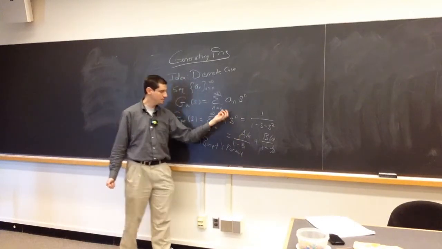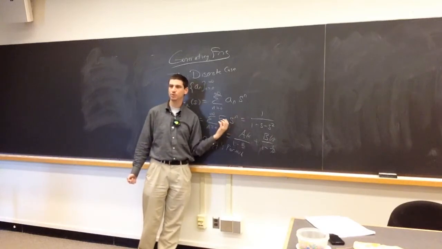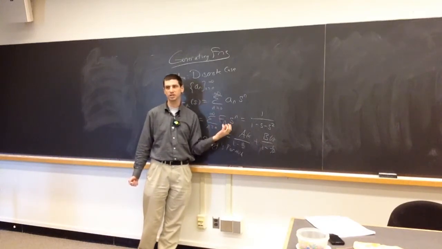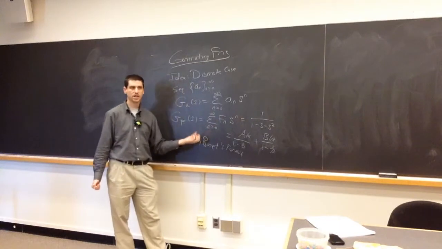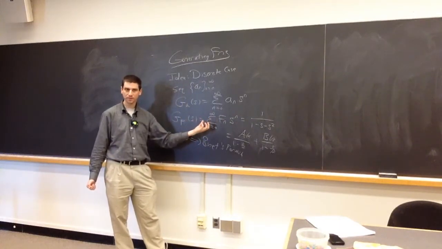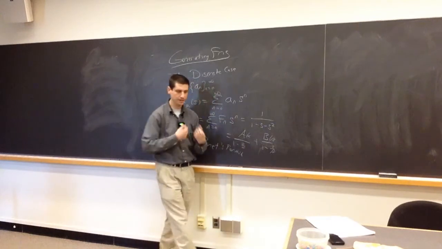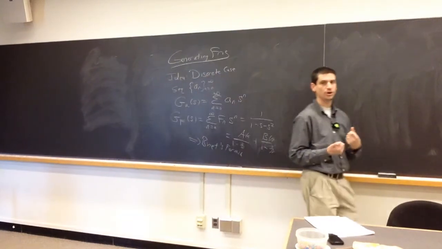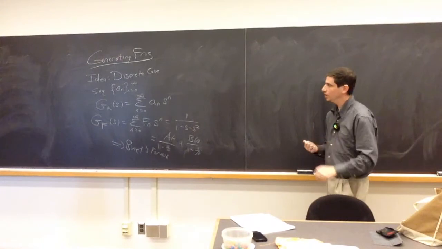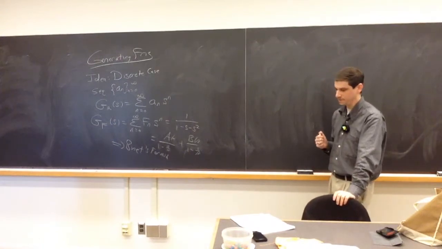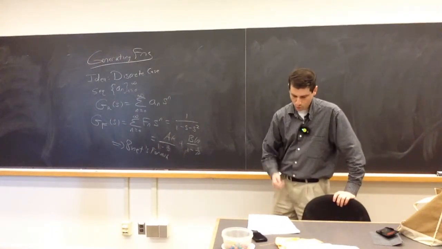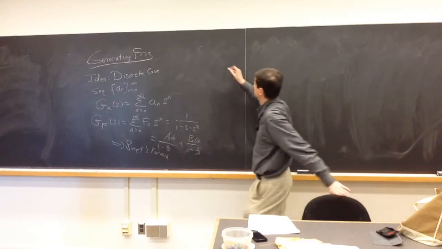There'll be annoying factorials coming in from taking the derivatives. So if I want to pull off these coefficients, I'm going to have to deal with those factorials. It's not a huge deal because we know exactly what it is. If you know how things are screwed up, and it's not screwed up in too bad of a way, you can clean it up. If there's mixing going on, that's a different story. All right, so this is the generating function for the Fibonacci's. So what we can do now is look at lots of different choices.